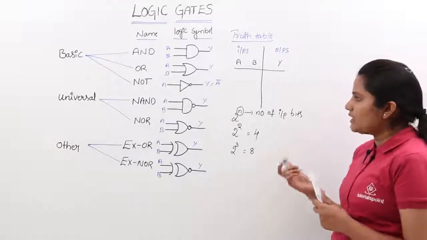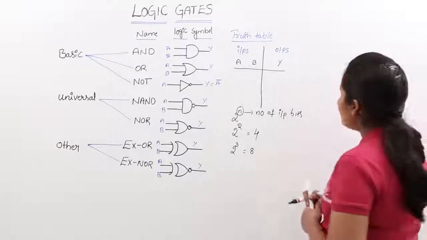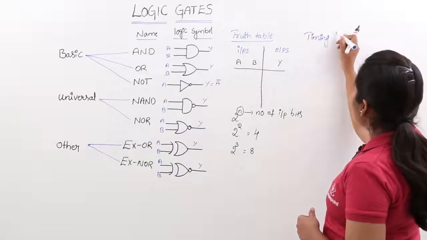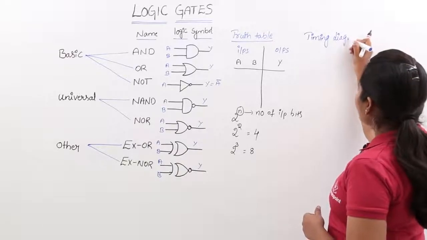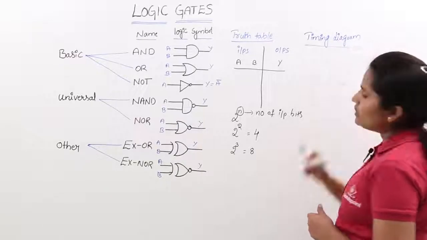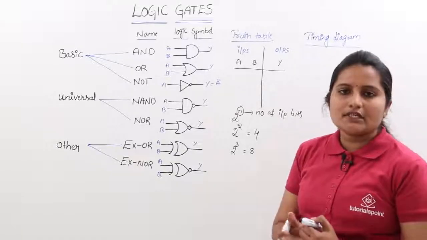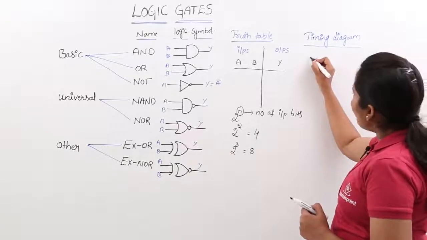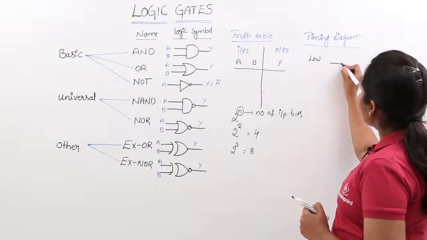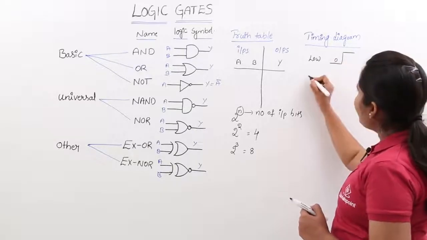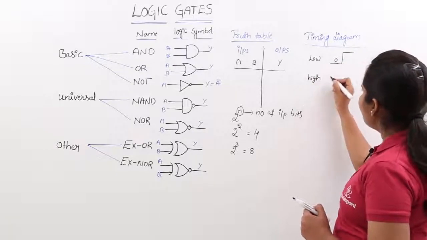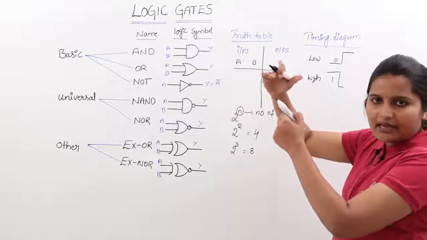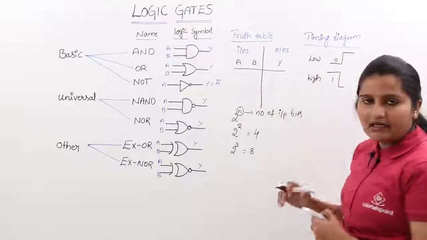Okay. Now we will skip into timing diagram. This timing diagram is also very important. Timing diagrams are nothing but diagrammatic representation of input and output. Here, low level will be represented like this. So, this is low level and high level will be represented like this. So, this is high level. High level will be represented high and low level will be taken down.